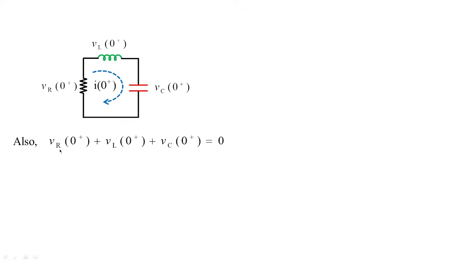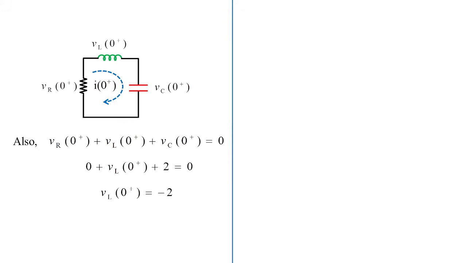I'm going to get VR of 0 plus VL of 0 plus VC of 0 is equal to 0. The current through the resistor due to these passive elements is 0. The inductor voltage plus the capacitor voltage. Just now we got the capacitor voltage, which is the open circuit voltage, equal to 2 volts. Hence we can say that the capacitor voltage developed across the capacitor is equivalent to the inductor voltage. Hence inductor voltage is equal to minus 2 volts. This we need to keep in our mind.